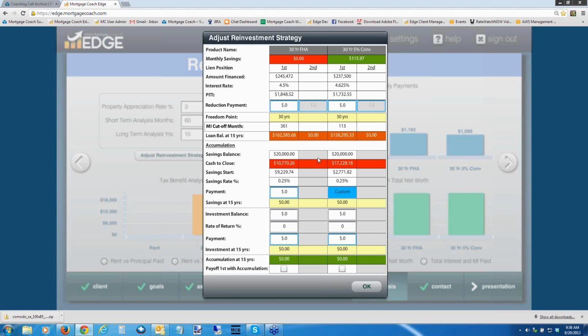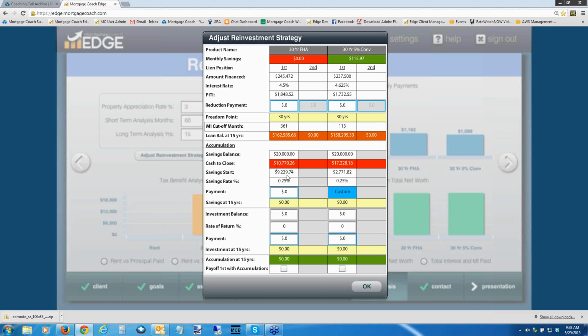Now, one thing I do want to draw your attention to is, remember I said you got to start with a savings balance that's at least enough to cover the cash to close. The whole reason is because that cash to close gets subtracted from the savings balance and gives you an adjusted savings start, as you can see here. So basically their savings account stays the same. They've just lost the money for the cash to close there, but what's left is going to continue accruing.